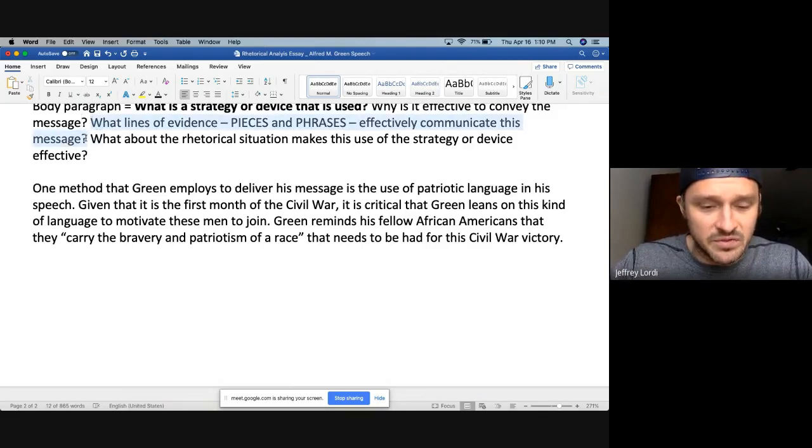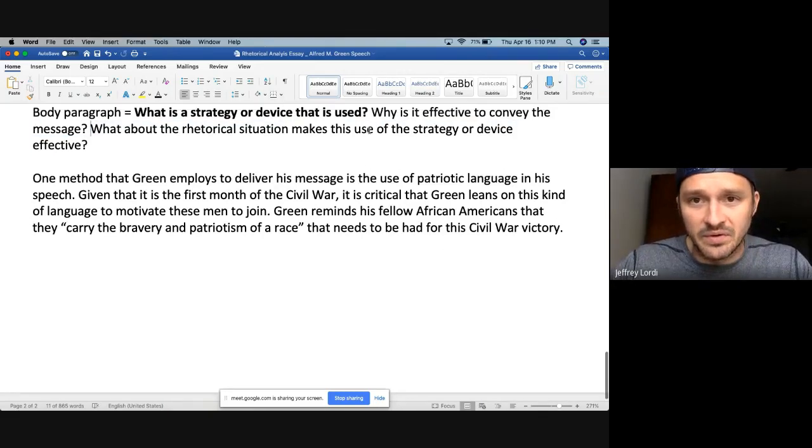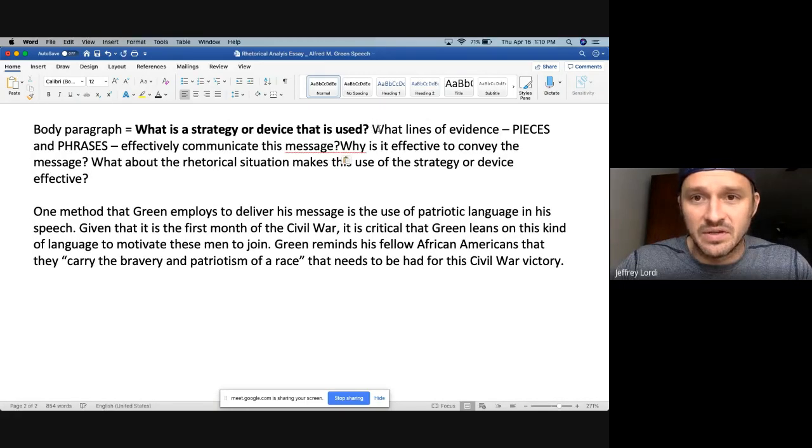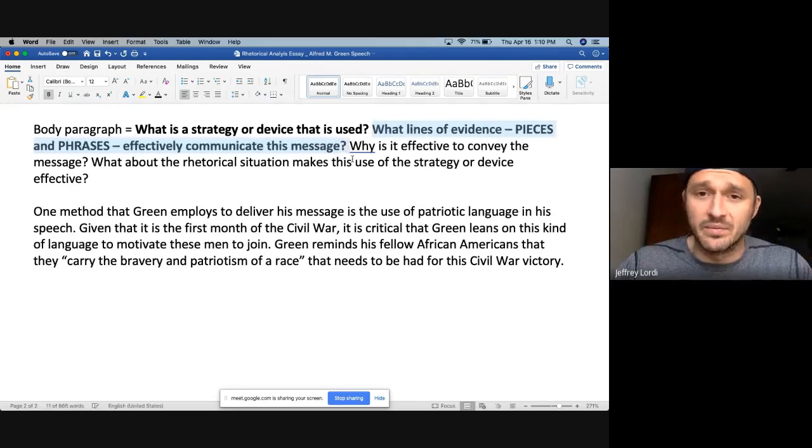I'm actually going to switch this because this is the order that I'm going in. So really, I'm thinking evidence is maybe coming second. It doesn't have to go this way. Your evidence can go anywhere, but I think this is traditionally how we're used to doing it, with a topic sentence, a little bit of context, and then evidence, and then we get into our analysis here, the whys and what about the situation makes it important. So I've done this here, right? I've weaved that in.